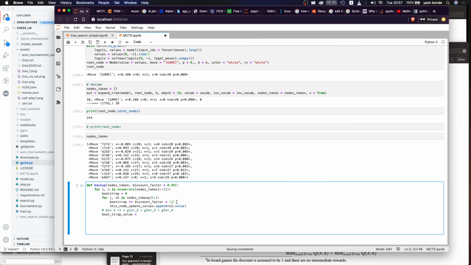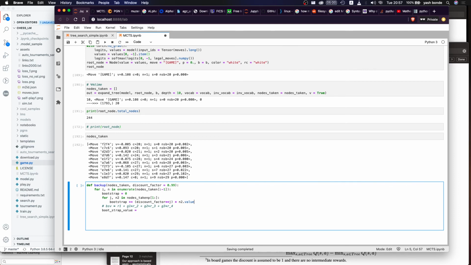Oh god damn it, no, it's correct. Bootstrap plus equals discount to the power j times the n2 dot value. And so this is done now.